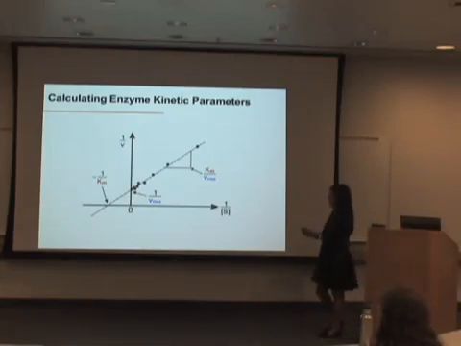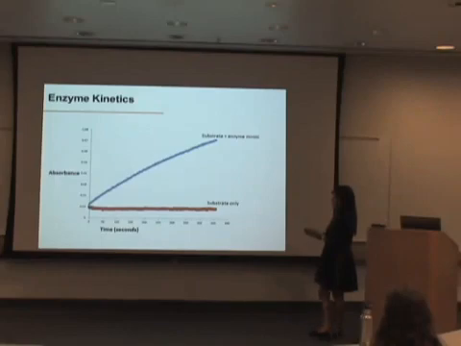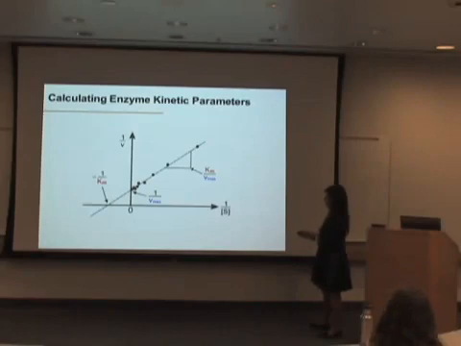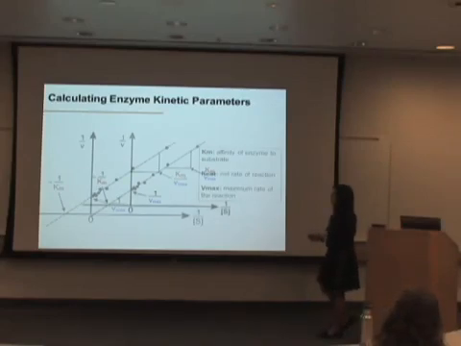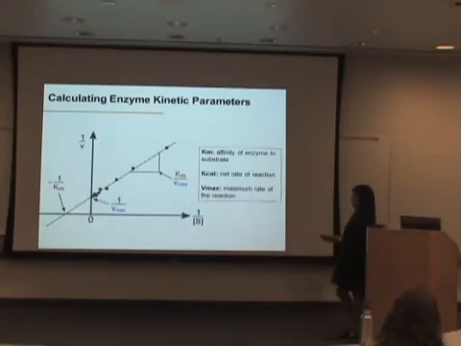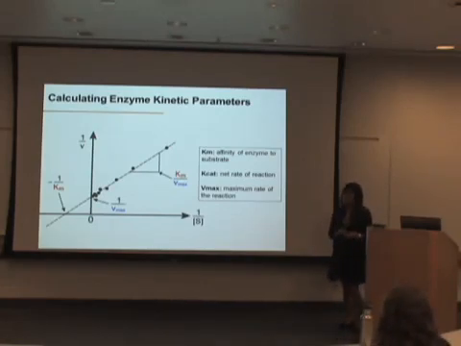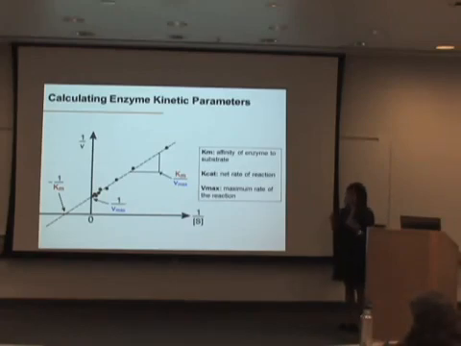So this is just an example graph. We would run this multiple times, so we get multiple blue lines, and one line represents one dot on this linear plot. So what are these values? Km is the affinity of the enzyme to the substrate, so how well those are attracted to each other. And then kcat is the net rate of the reaction, so how quickly is our substrate being cleaved. And then Vmax is the maximum rate of reaction, so maximum number of substrates that this enzyme can turn over.